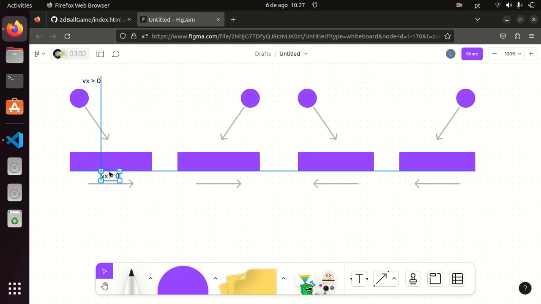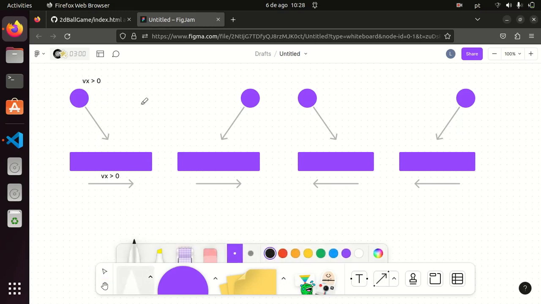The player is moving from left to right, and in this case the result in a real scenario is that when the ball hits this rectangle, it will rotate in a counterclockwise direction.